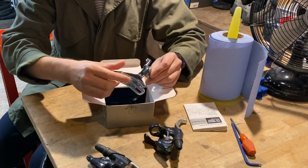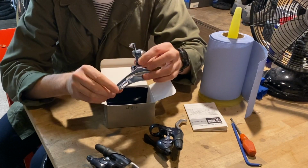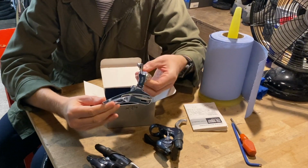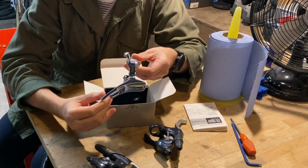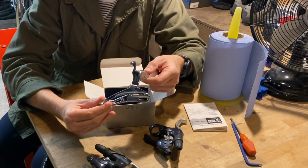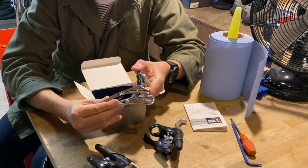So 28-29mm, I forget exactly, but the correct clamp size and top pull. Obviously the combination of requirements made this incredibly hard to find. So looking for a crusty one that I could polish up in my usual restoration style, I just got bored and ended up buying a new one because it was there. And here it is, absolutely beautiful. So we'll get that on today.